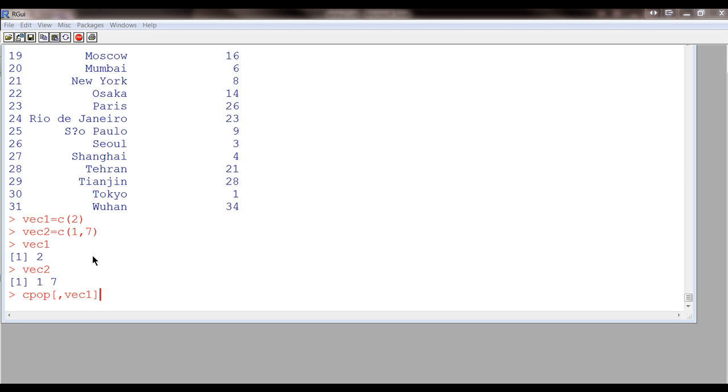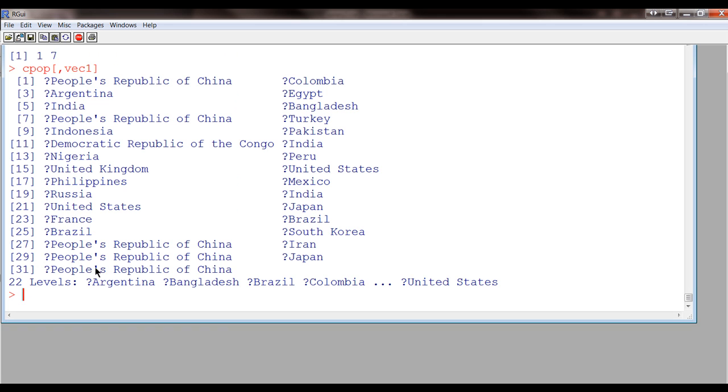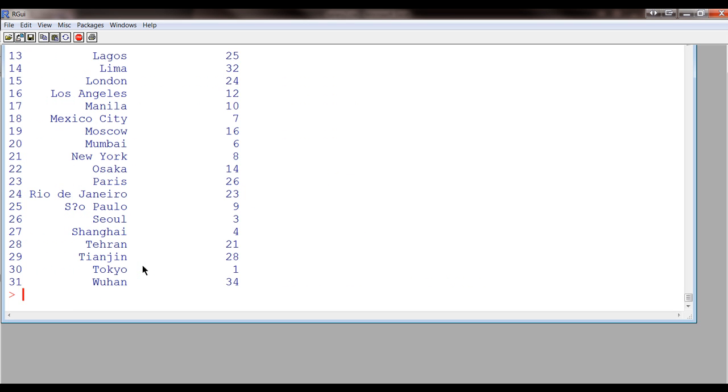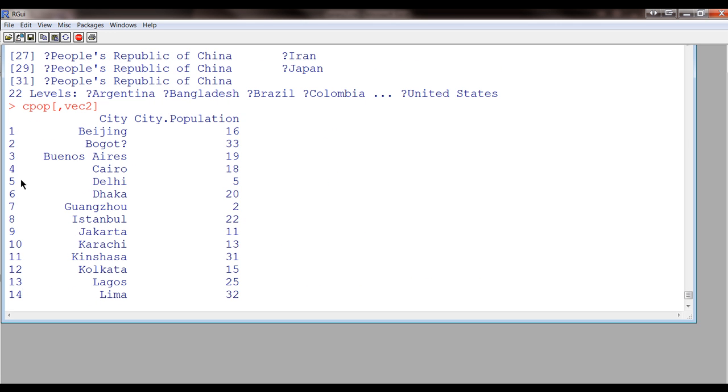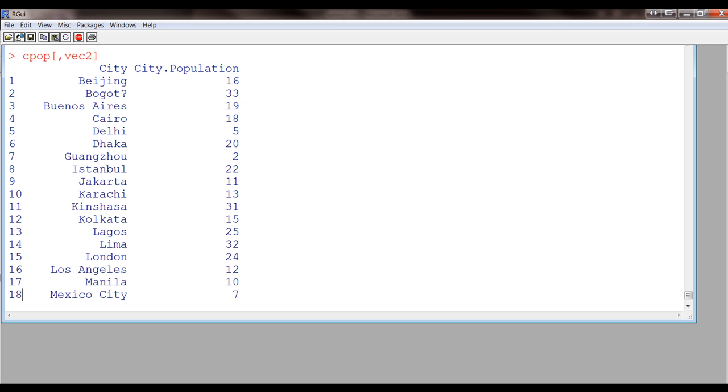So here, vec1 gives us just a vector, but if I do vec2, it's a data frame. We can see we have these here along the sides. It tells us it's a data frame. So that makes it pretty confusing.